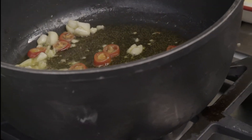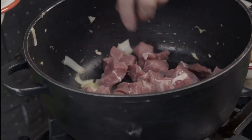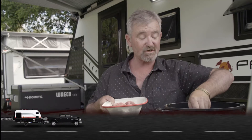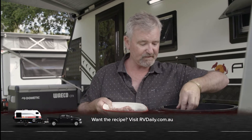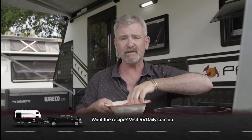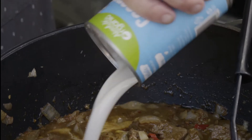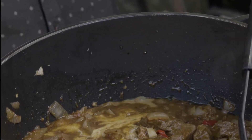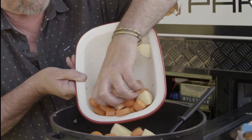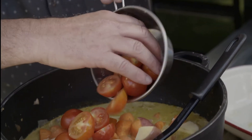So our first step is in with our aromatics — the basis of every good curry is your onion, chilli, garlic and ginger. And now the main ingredient, the meat — I'm using blade steak. It's a cheaper cut, great flavour, but it really deserves to be cooked for a long time because it's a bit tougher than the other cuts. Now in goes the rendang curry base and two cans of coconut milk. This is the Australian version of meat and three veg — and finally in go the tomatoes. I reckon our guests are going to love this.